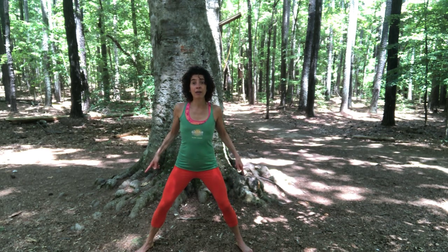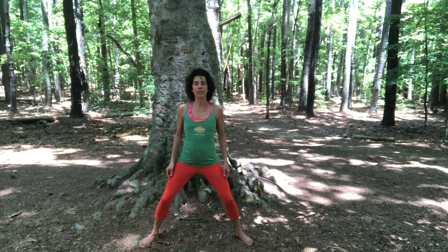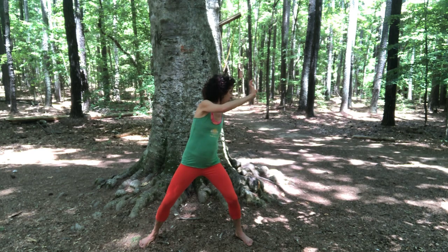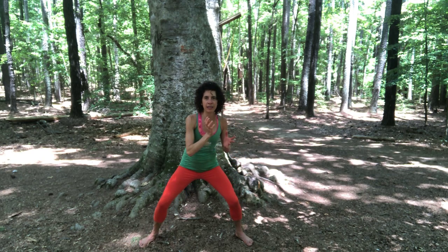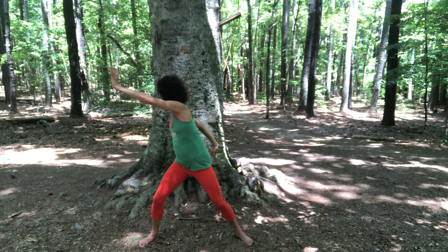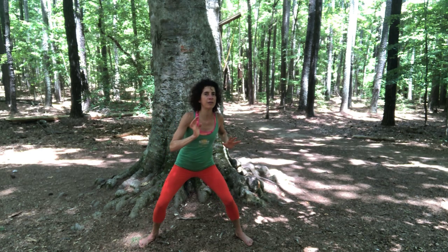My feet are wider than shoulder width apart, and I get a little soft bend in the knees. We're going to take one hand behind you. Let's take your right hand behind you, and your left hand, we're going to press it across the body. Shift your weight a little bit over to your right, and then come back to center, spiraling the hands. Shift your weight a little bit over to your left. Turn and gaze over the left shoulder. Press. So we're going to imagine we're wringing out the spine.